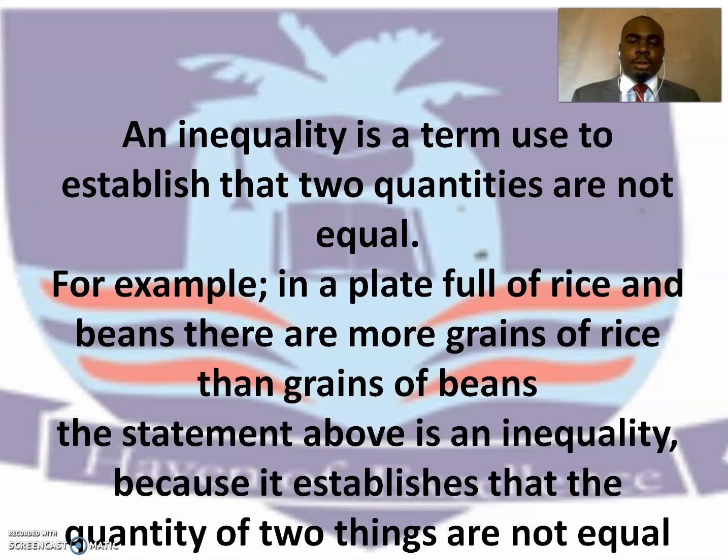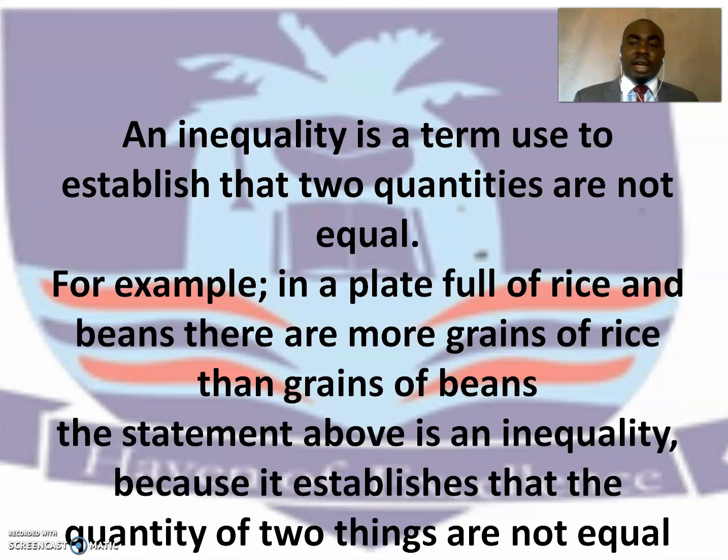So an example will be two classes. We have our year 11 and our year 12. We know that there are not the same number of students in the classes. So if you are going to represent them mathematically, you'll be saying the number of students in year 11 is not equal to the number of students in year 12.